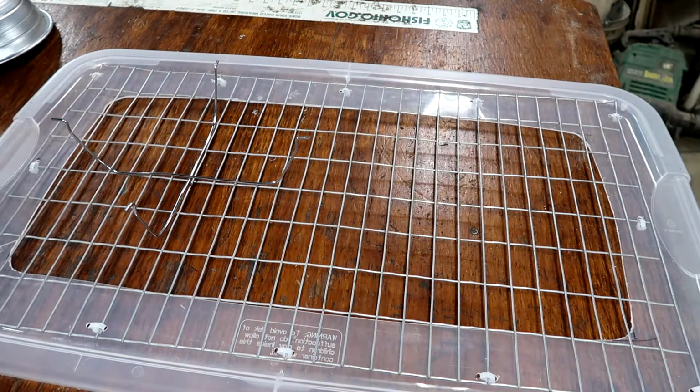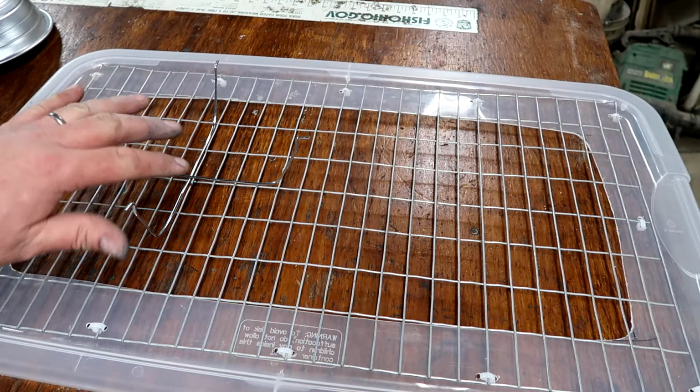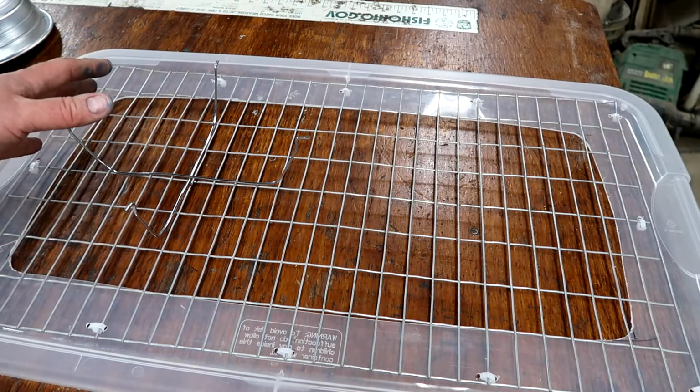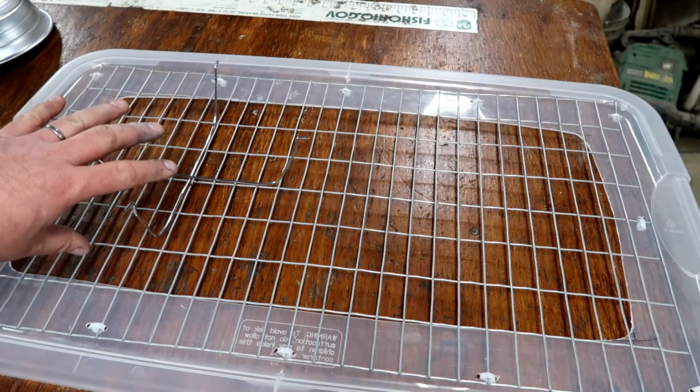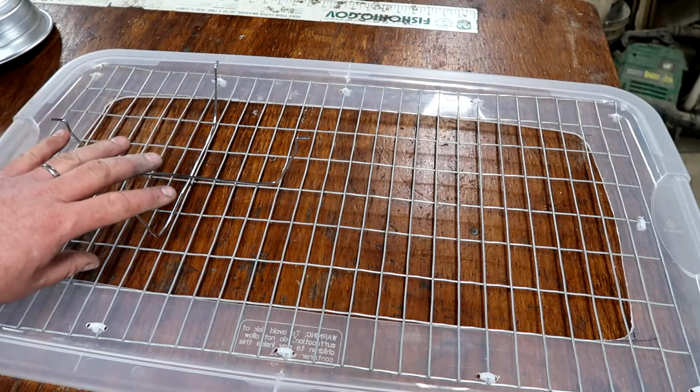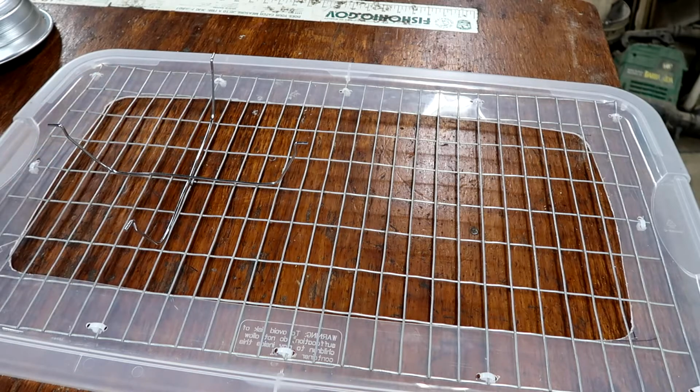If you don't have hog rings, use a coat hanger. Use some wire similar to that and just bend it. You don't want to use your zip ties because it gets hot up under here. You don't want that zip tie melting. And the reason you're doing this is so kids and animals and yourself are not going to knock this over and cause a fire. We used these on our Rent-A-Chick program all last year. No problems whatsoever. They just stay secure, no accidents.